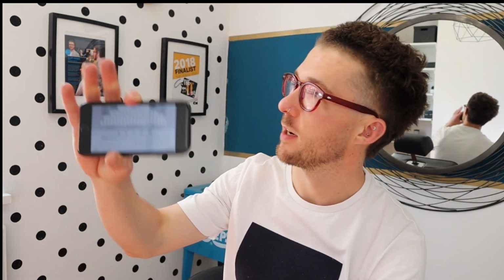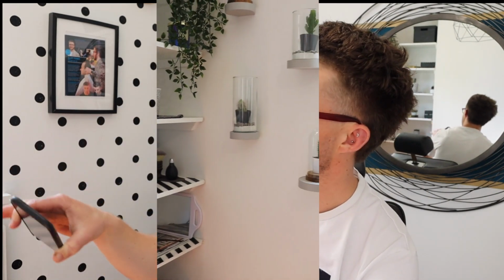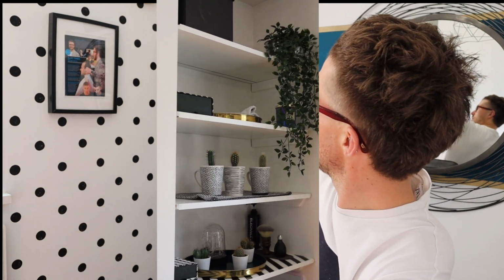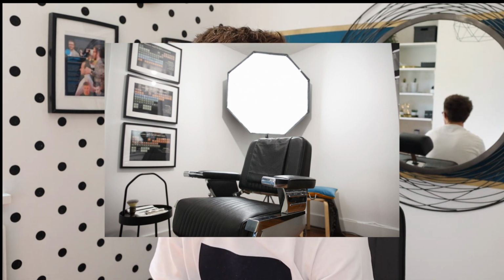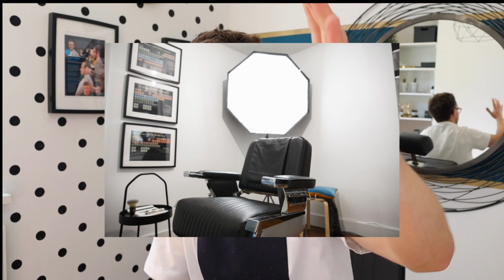The camera is pointed down here and then comes out onto the back, where it's got all my cactus and a nice area in there. But then I've also been putting it through this area, and it's pointed onto the light, the softbox, which I use for taking photos. And if I put the camera there and it focuses this way, you only get a look at the back of the head, and you don't really get to see what's going on. So realistically I need to redesign this side of the room, which I'll show you now when I pan it all around.